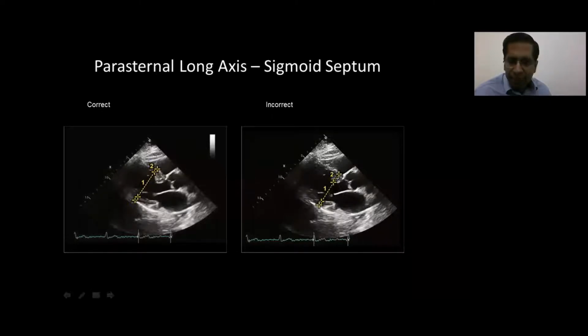And the other thing would be that your interventricular dimension here would also become smaller, whereas actually the correct measurement would be this. So if the internal diameter is actually this much, but you end up measuring a smaller dimension, then that is not a correct thing to do. So hence, it is important to take note of this. When you have a septal hypertrophy like this, you should measure it a little away, in the normal part of the interventricular septum. Otherwise, all measurements are to be taken at the level of the tip of the mitral valve.